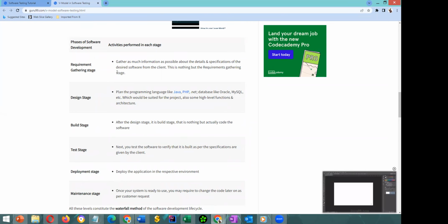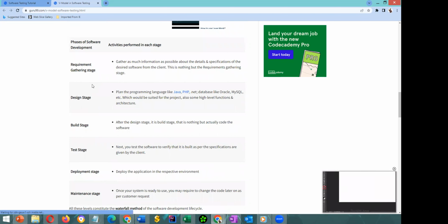The software development lifecycle starts from the requirement gathering stage. This is where the business analysts discuss with the owner of the project, and they decide what they want. And you all come to the meeting and discuss, and in that process, you ask some questions to know how you're going to carry out your test.